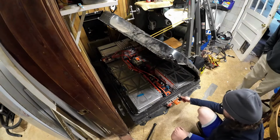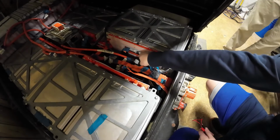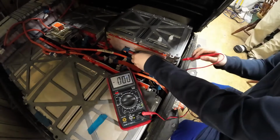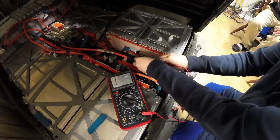Okay, the connector looks fine. Yeah, so now we need to make sure that those contactors are actually clicking. Right now, what we want to see across this contactor here should be absolutely nothing. Battery pack is off, both contactors are off, yeah, nothing. So if we change this to continuity, this should still be off, which it is.